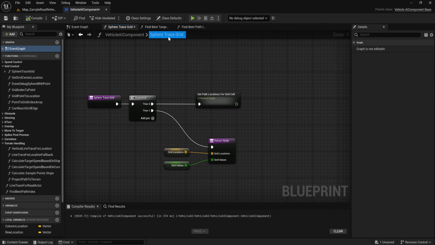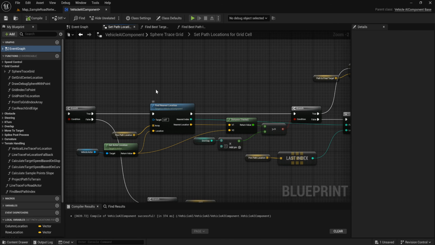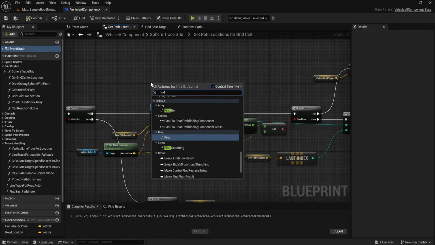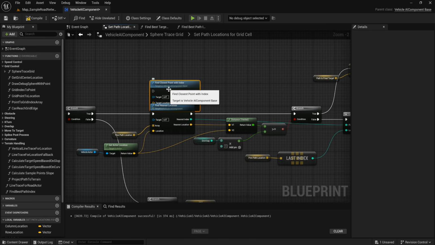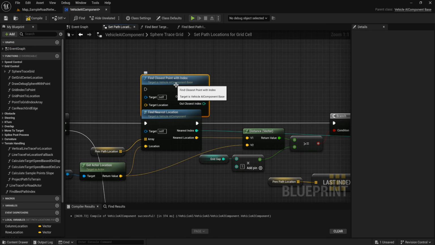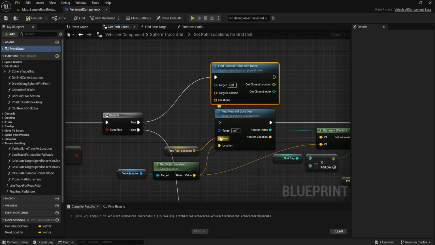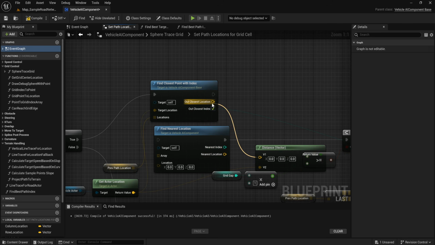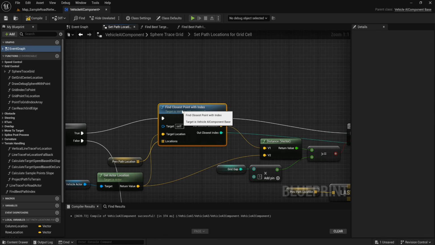Go to speed trace grid and this find nearest location. We can search for the function find closest point with index. This function is from vehicle AI component base. And reconnect this. Delete.